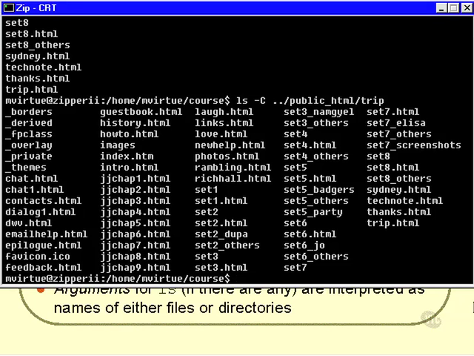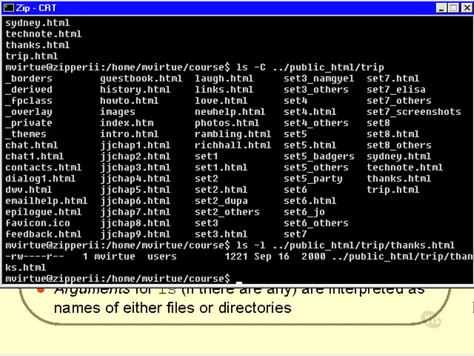I could say ls using the long listing. -l means long listing of public. Well, I'll just type it in. Okay, there's all my typing done. And then I get the full details of that particular entity. Now that particular entity happened to be a file, and so I got the name of the file and all the details of that particular file.